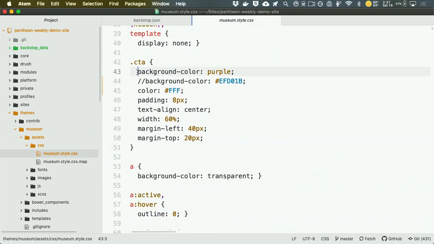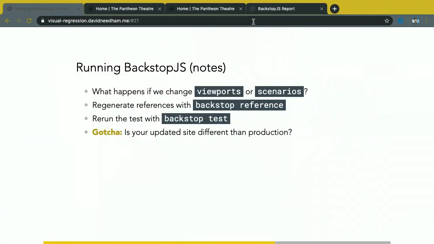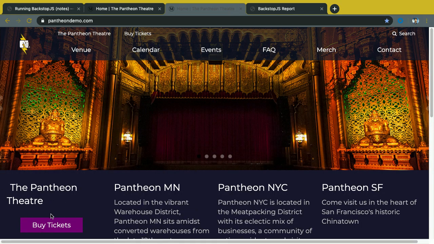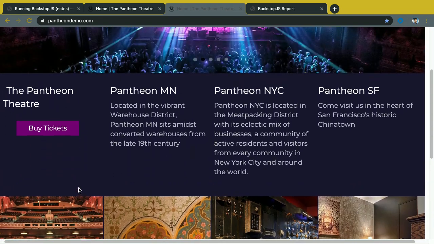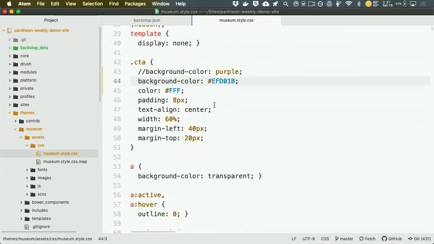And let's just change, let's say, we want to try making this look a bit nicer. We think the purple button color on the front page, like, it looks okay. Maybe, instead of this little purple color, we prefer something that's a bit more on brand for Pantheon. Maybe we want the lightning bolt, that sort of yellow color. I think it would make it pop a little bit more against that dark purple background. So let's make that change. We'll go ahead and save it.